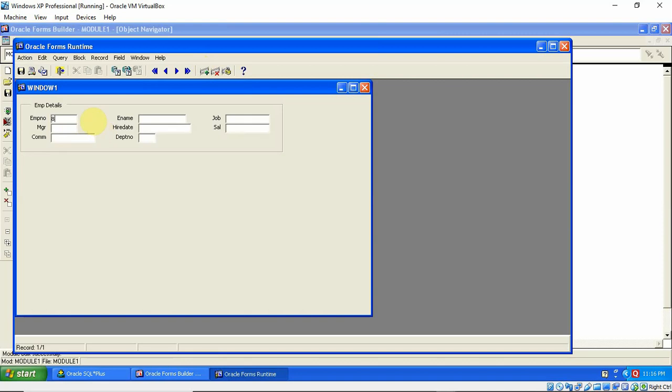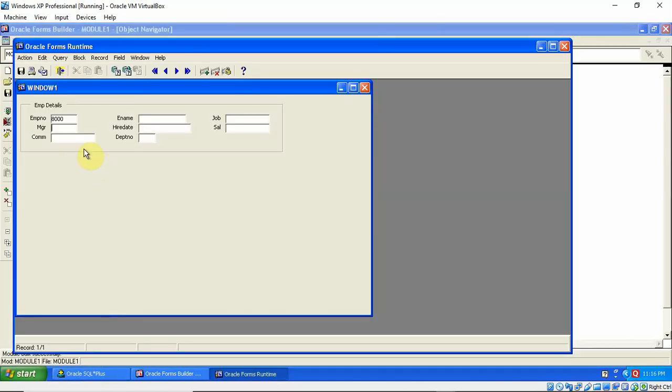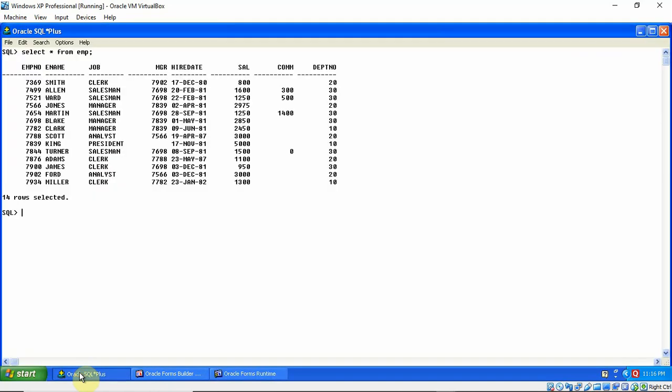Now my employee number is 8000, and what is the manager ID? King is the manager, ID 7839. And commission, whatever the commission in general, 0, 300, 500.